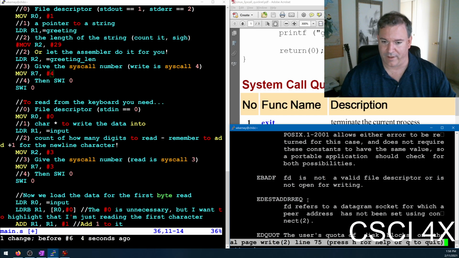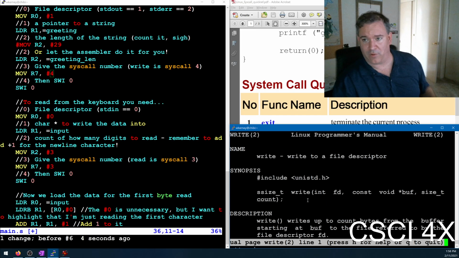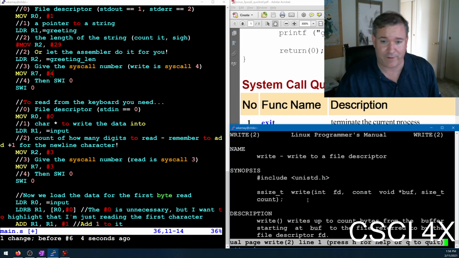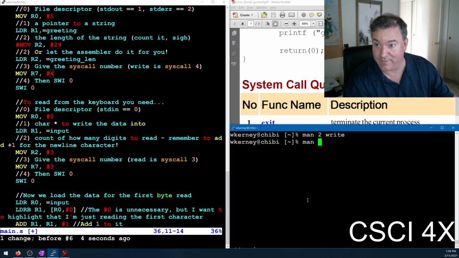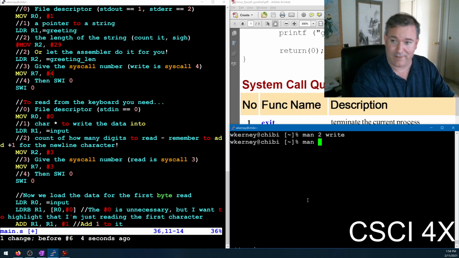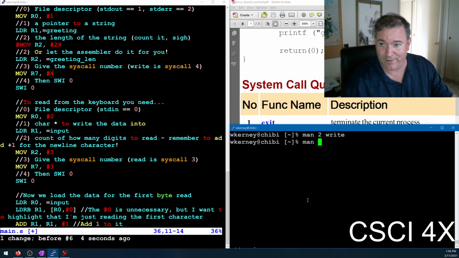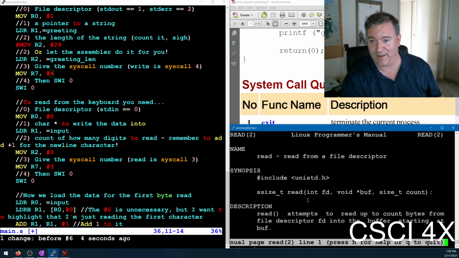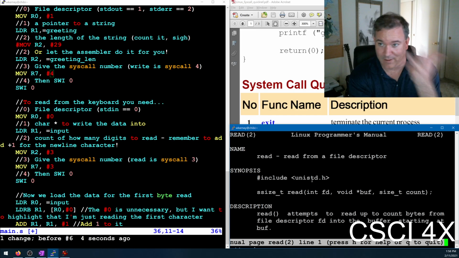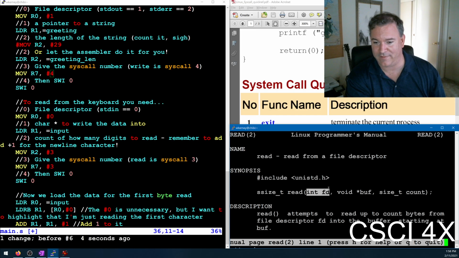So I can check for these different errors on it. But yeah, that's the basic idea. Write will allow you to write to a file descriptor. A file descriptor is an integer. So if you open a network socket, you will get a file descriptor, an int. If you want to write to the file descriptor, use the write system call. If you want to read from a socket, you can use the read system call. And if you want to read from a network socket, you just pass in a number.